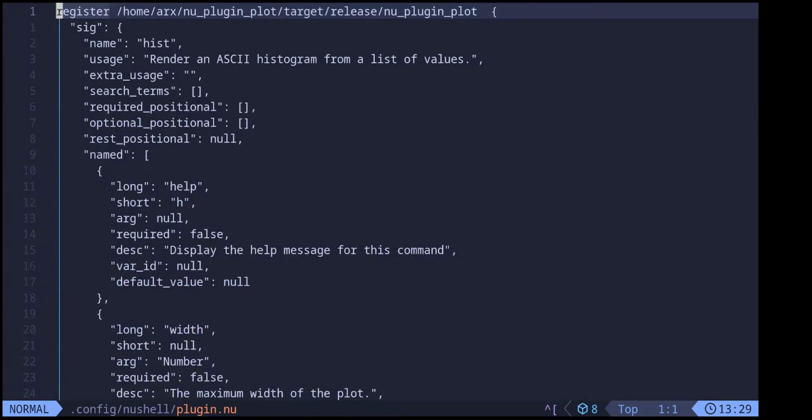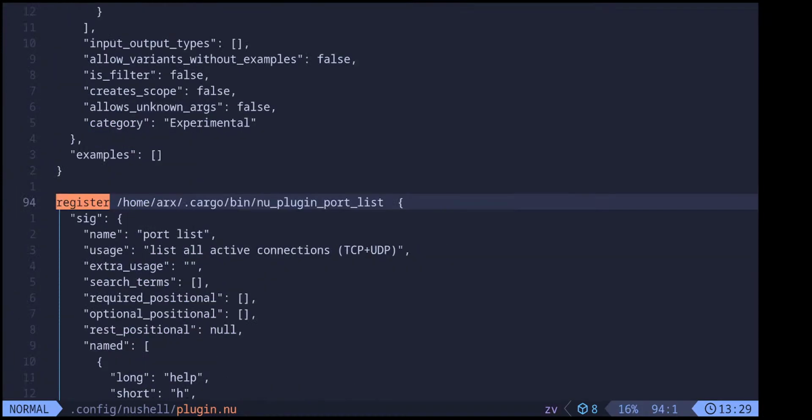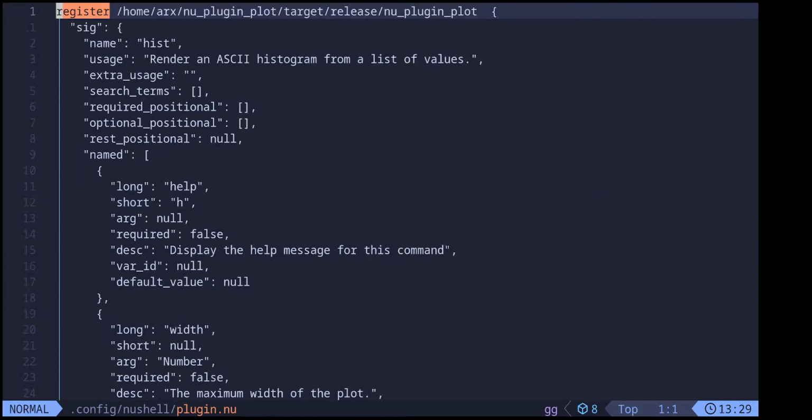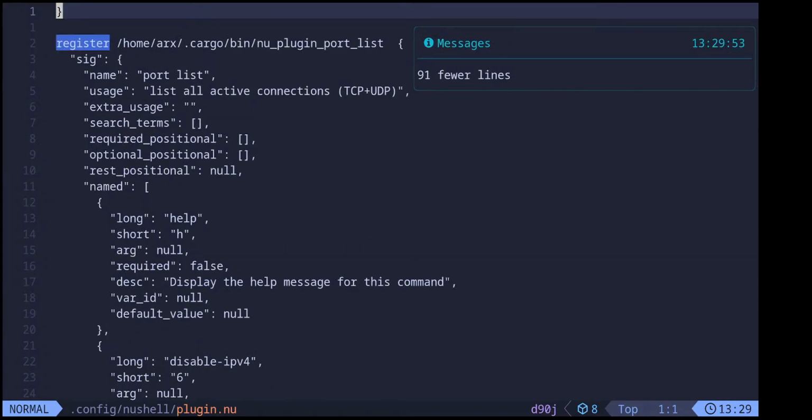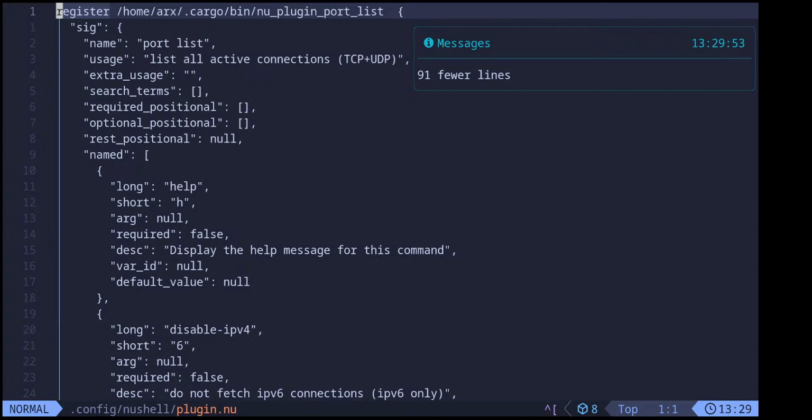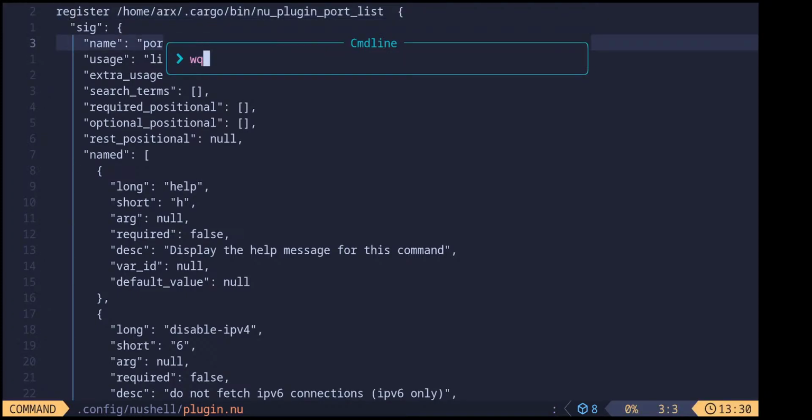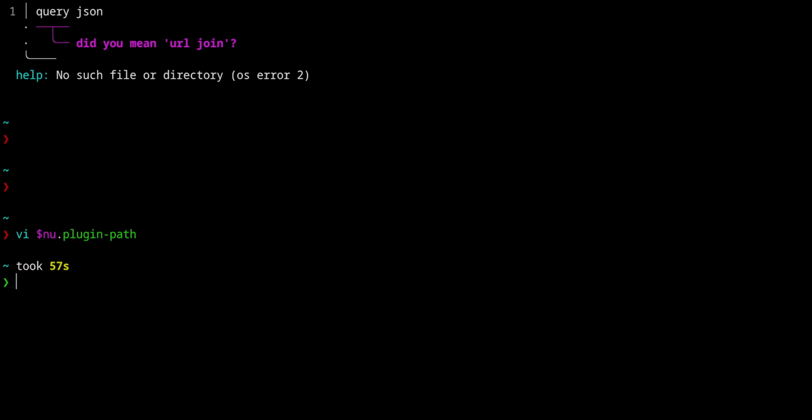How far down does this go? It goes down to 94. So if I go D90J, I'll just clean up the cruft. I did short of 94 because I didn't want to delete 94 too. I'd rather manually see how the object ends and stuff like that. Cool. So new shell plugin path. All right, that was anticlimactic.